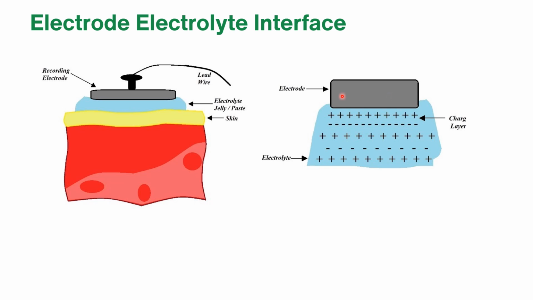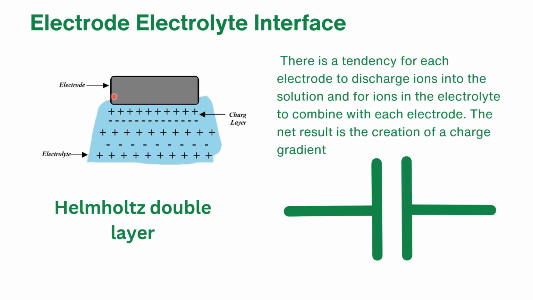When they are put together, the ions will diffuse, or they will move, and they will reach a saturation point where outside the electrode will be a layer of positive, and then a layer of negative, a layer of positive, negative. Similarly, inside it will be a layer of negative, then positive. It goes on, right?